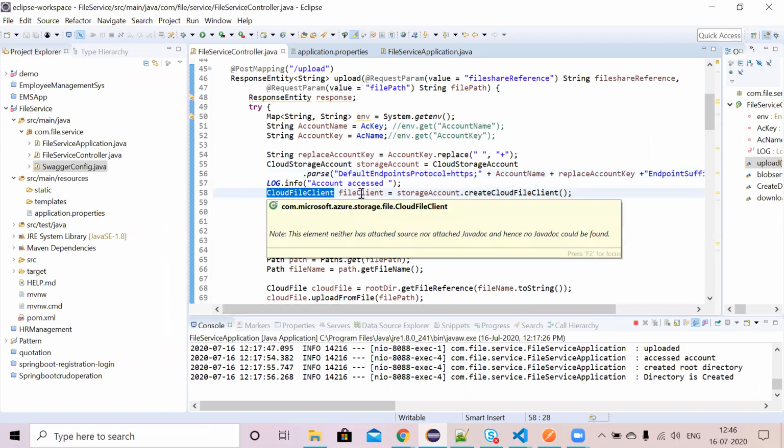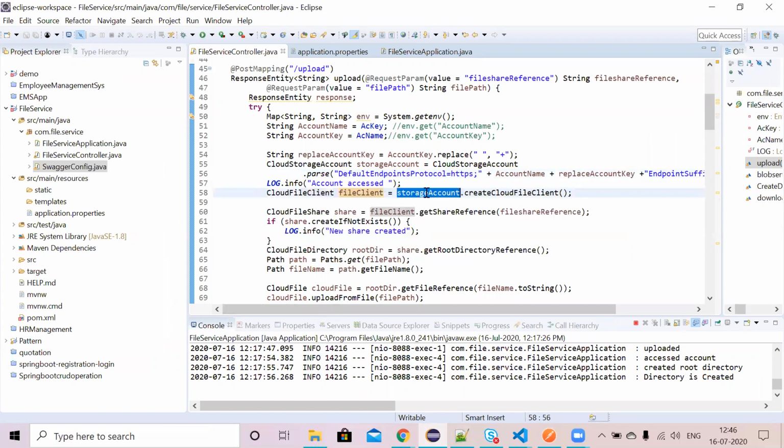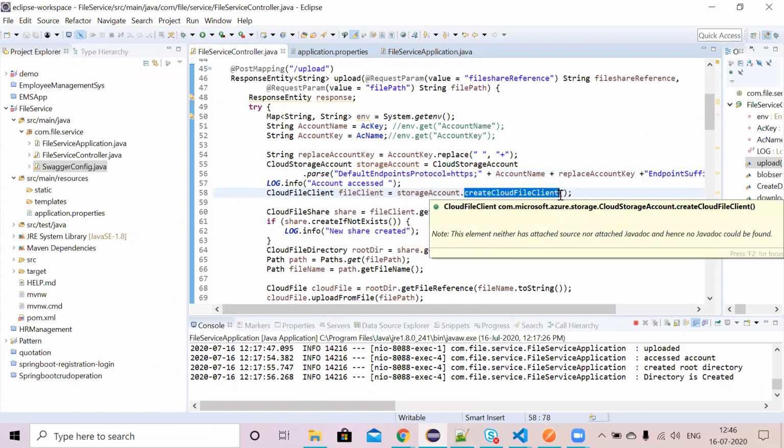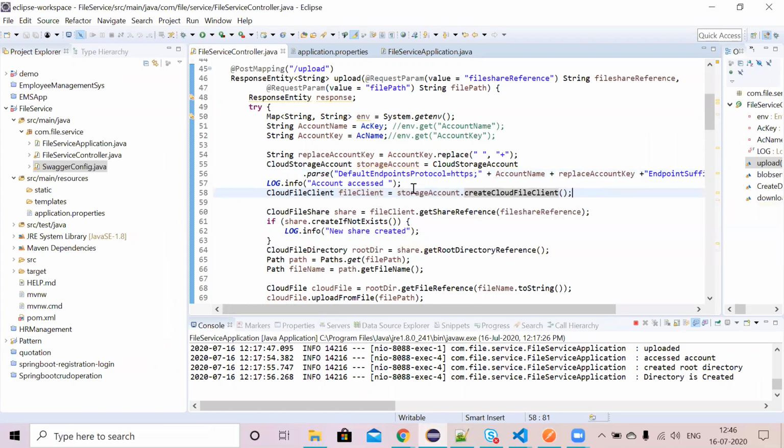So cloud file client, I'm creating the object and storage account. Storage account, like this is the string URL. From the storage account, we are creating cloud file client. After creating cloud file client, it will connect to that cloud storage file client and file share. After that, in that file share, we are creating the share and get share reference.